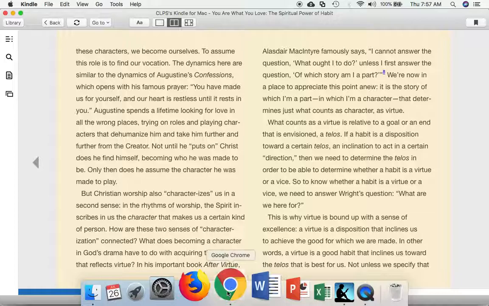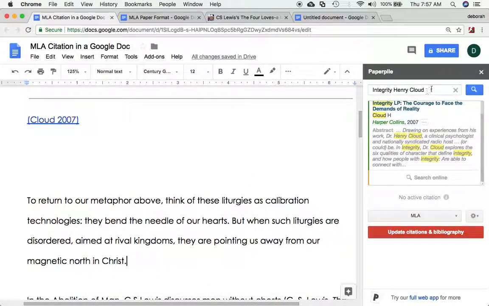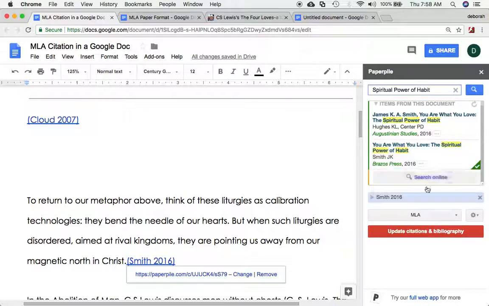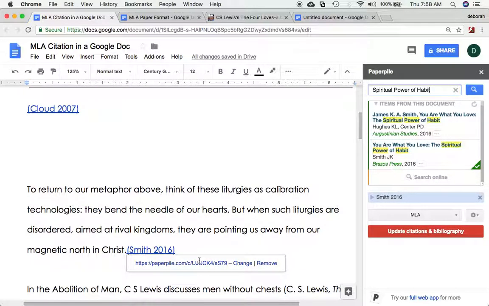So we go back to our page and type in the title, and this book comes up by James Smith. We would simply look at the quote and insert it by pushing the little cite button. And so now we have our citation.